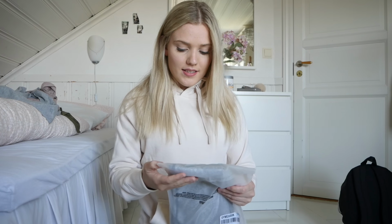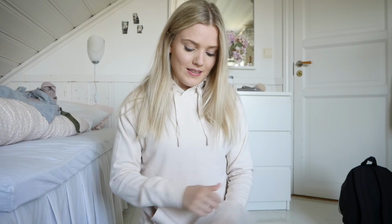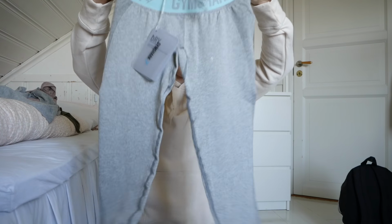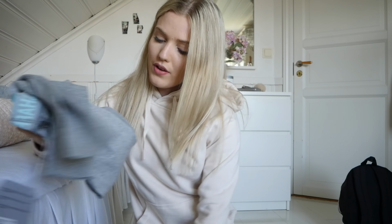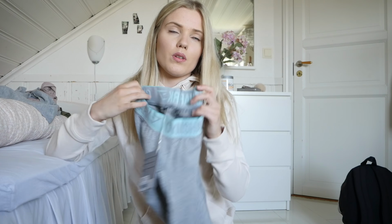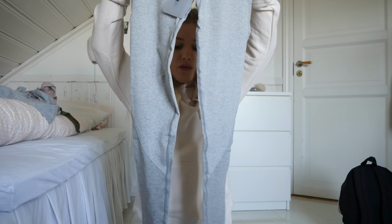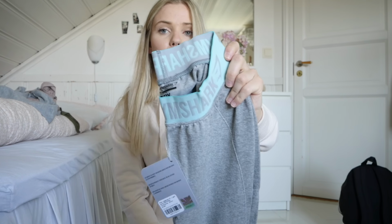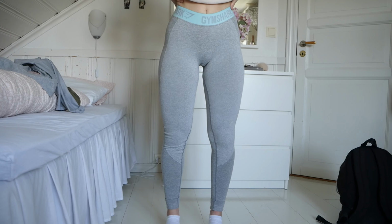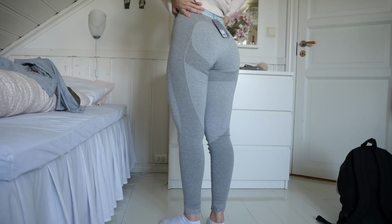Okay, so next thing we have is one more pair of leggings. I really wanted this color, the blue. I love the flex leggings. I have the gray, down here, with the dark pink waistband. So I really think I'm gonna like this with the mint blue. Okay, here's the flex leggings. I feel like they fit almost the same as the other ones that I have.